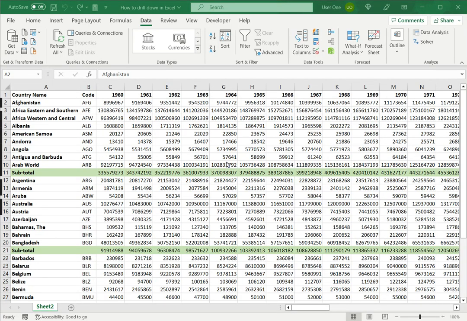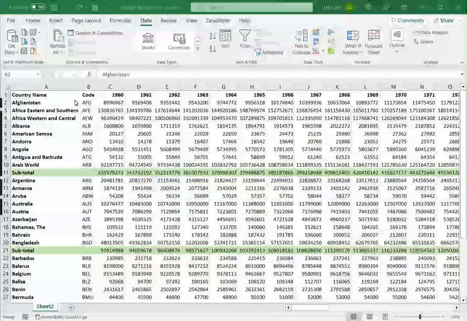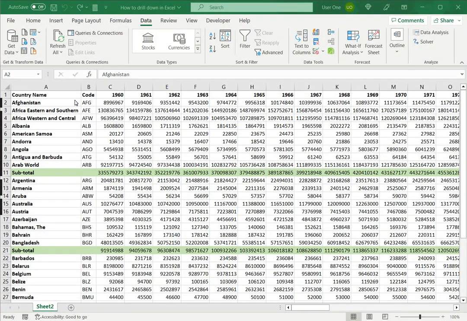In this video, we'll see how to drill down in Excel. When you have a large amount of data, you may want to split it into groups to make it more manageable. For example, if you have a worksheet like I do in this example that has subtotals, you may want to group this data by collapsing the rows so that you have only the subtotals displayed and can drill down into more details when required.